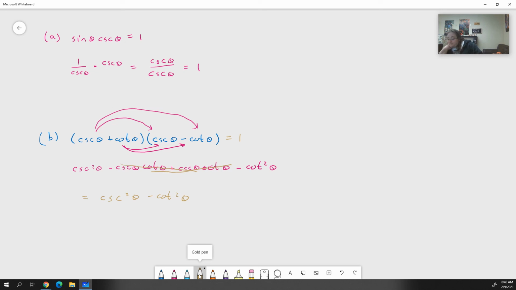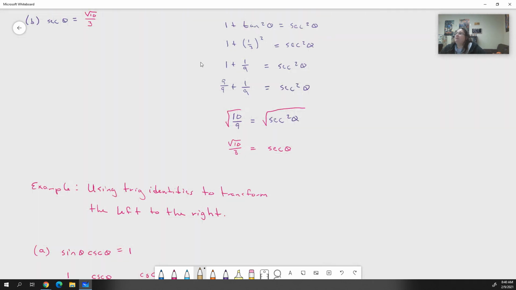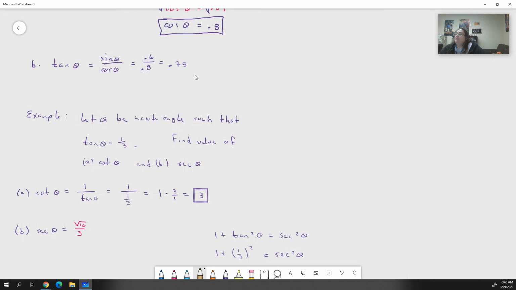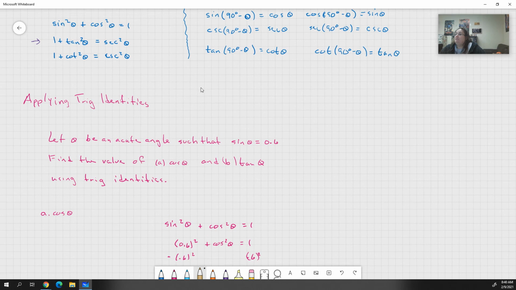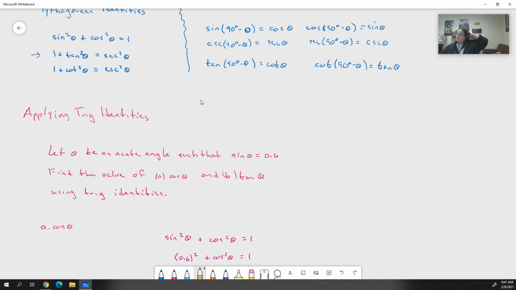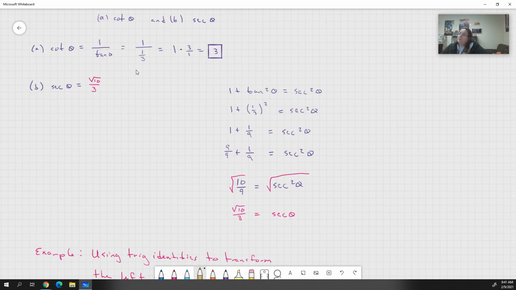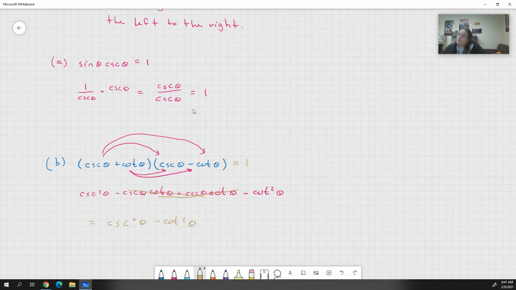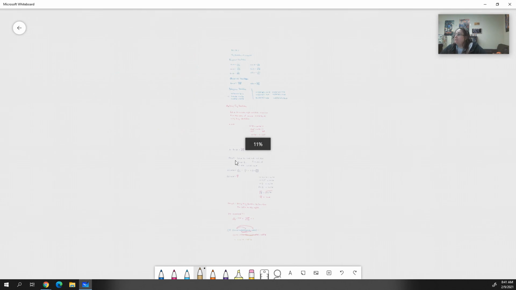And how would we find out if it does? Well, one of the Pythagorean identities, I believe, has cosecant and cotangent, right? We can slide up here and look at our identities, which is why I say you should have a piece of paper with them. This one right here, 1 plus cotangent squared theta equals cosecant squared theta, right? Slide all the way back down. So what do we know?